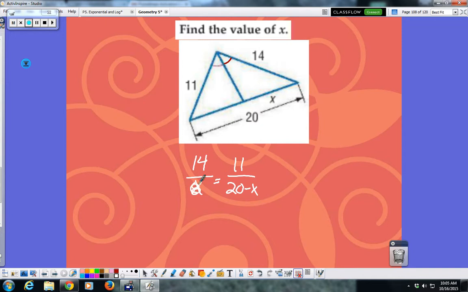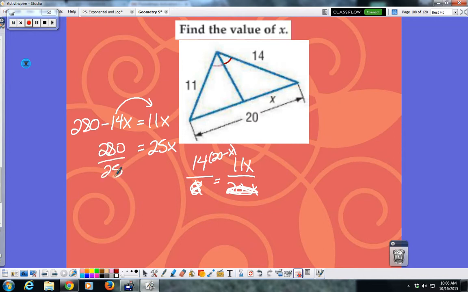To get rid of this x, we multiply. To get rid of this 20 minus x, since it's being divided, we also multiply. It gives you 280 minus 14x equals 11x. Help me, Garrett. How am I going to move the 14x to this side? So we have a total of 25, Garrett. Good job. And we have 280 left here. Last step, divide by 25, and I think we have quarters into $2.80, right?